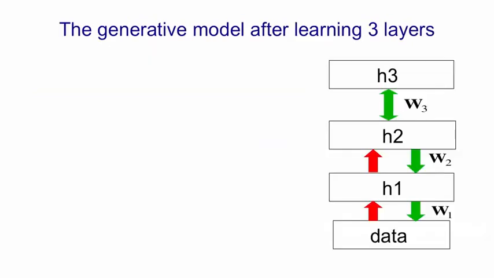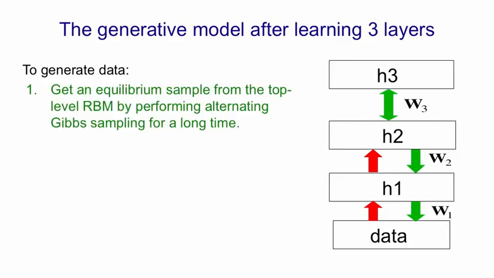So it's a kind of hybrid model. If we do it with three Boltzmann machines stacked up, we get a hybrid model where the top two layers are again a restricted Boltzmann machine, and the layers below are directed layers like in a sigmoid belief net. To generate data from this model, the correct procedure is first to go backwards and forwards between H2 and H3 to reach equilibrium in that top-level restricted Boltzmann machine. This involves alternating Gibbs sampling, where you update all units in H3 in parallel, then all units in H2 in parallel, and go backwards and forwards like that for a long time, until you've got an equilibrium sample from the top-level restricted Boltzmann machine.